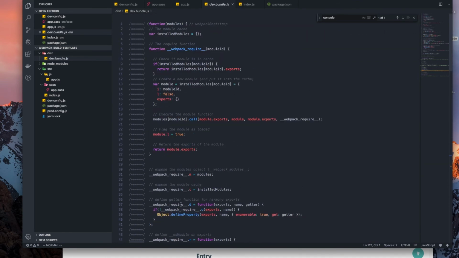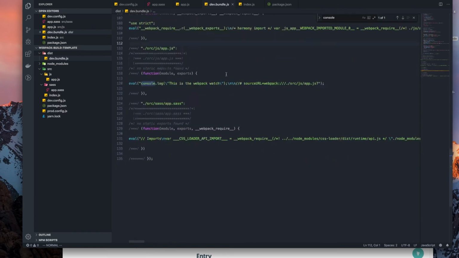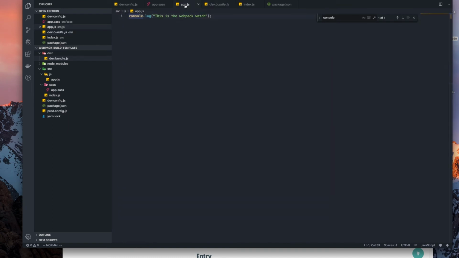It actually builds it within our bundle. So what we need to do is to separate our style sheets from our bundle.js. We need to install a plugin, and that plugin will allow us to separate our style sheets from our JavaScript.